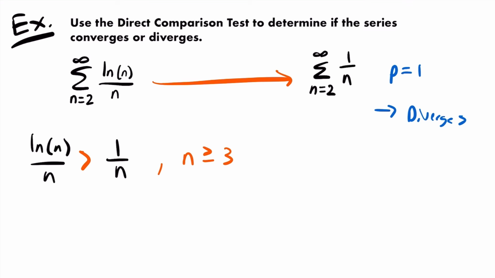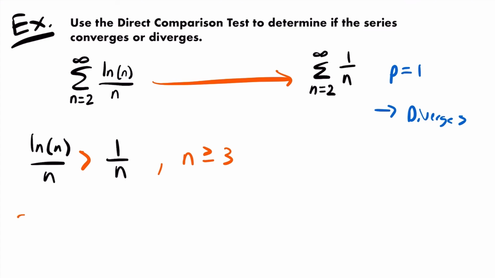So for the long term, this series is smaller than our original series. And that is exactly what we wanted to show. Since this series that we are comparing to the original diverges, we wanted to show that this is smaller than the original so that we can conclude that the original also diverges. All right, so it doesn't matter that the first term would be smaller. In the long run, for all values of n greater than or equal to 3, this series is smaller.